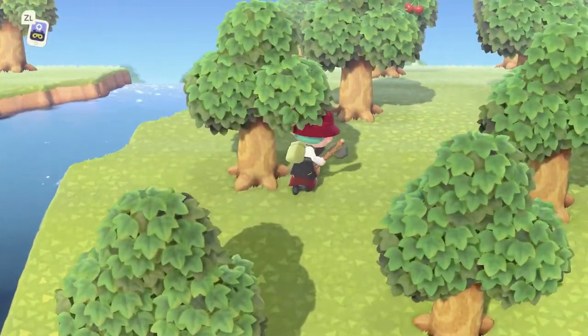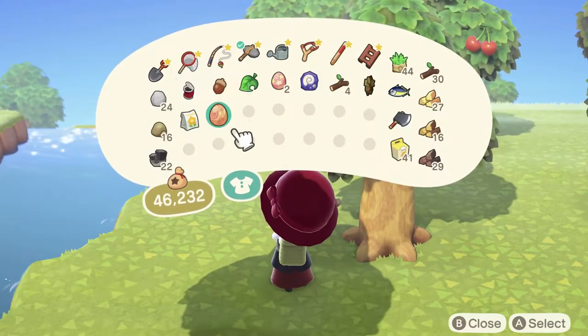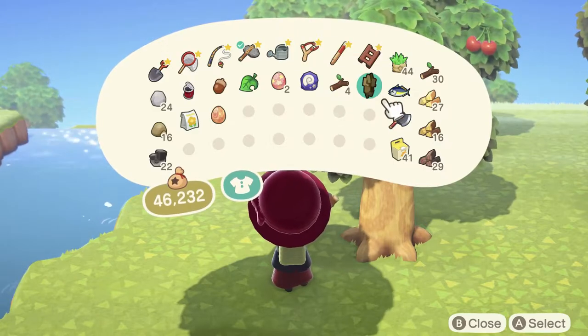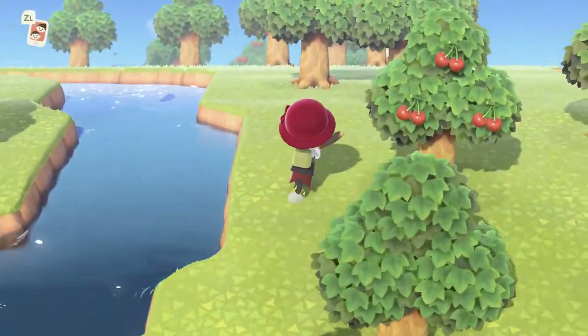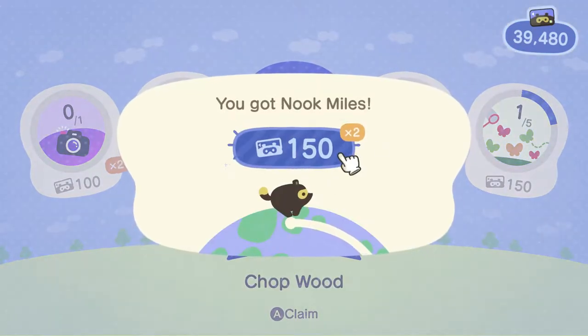Alright. Is that a different kind of egg? Yeah, wood egg. Okay, I don't know what these are for yet, but it looks like we're getting different types based on where we get them from. Interesting. Nook Miles. Ka-ching.